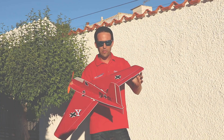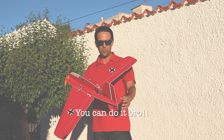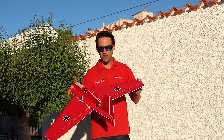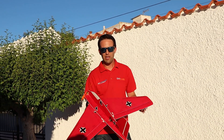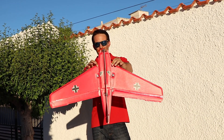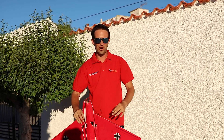I will admit to having added from the kit a rudder, as otherwise even trying would be utterly pointless. But other than that, it's standard, ready to go, and still a flying wing — which is something that you don't see normally ever hovering. So, let's get on to it.